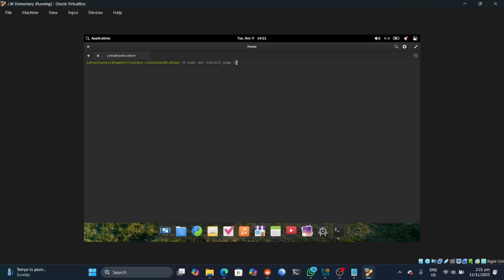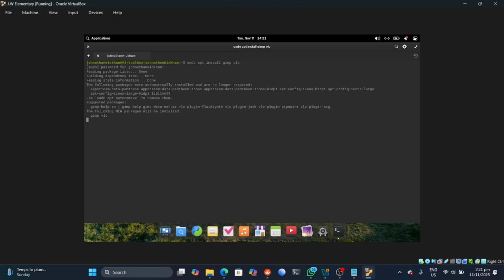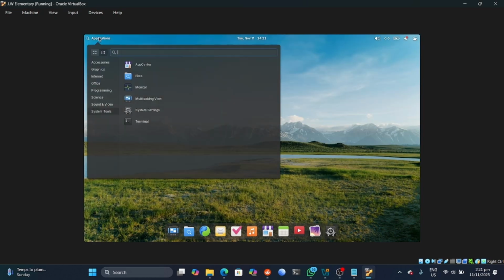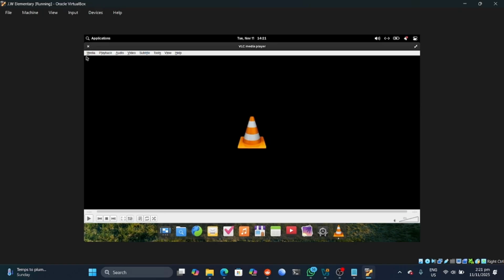What we could do here is use the sudo apt install command. So this will download, let's say, some stuff that we want. In my case, GIMP and VLC, which are two very useful applications. As you can see here, this would fetch the applications from the web for us. So this terminal does everything for us, does all the work. Just from typing in those commands, the applications already appeared. We didn't have to go into the app center or anything.